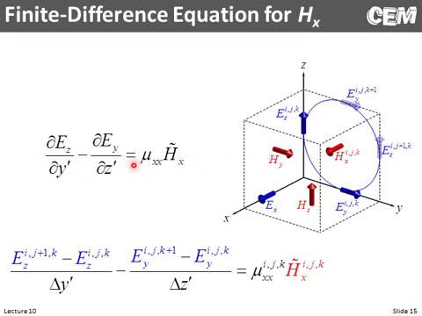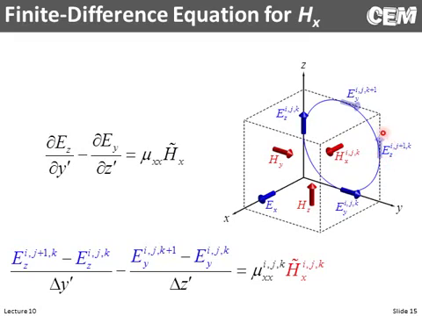Now let's look at these derivatives. These are first order derivatives, so it's slope, rise over run. And we want to estimate now the derivative of the E sub z component in the y direction. So here we are, h sub x at this point, and we want to take the derivative in the y direction of the E sub z components. If we want the derivative to exist at a midpoint, then we need to grab an electric field from the following cell over here. That way this h sub x is right at the midpoint between them, and we can use a central finite difference to approximate the derivative.